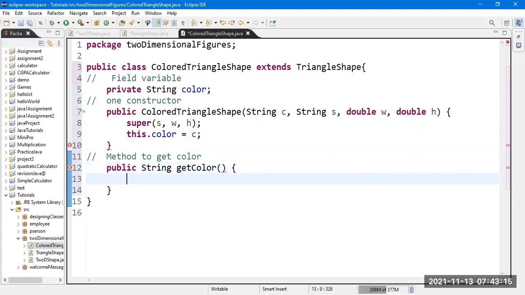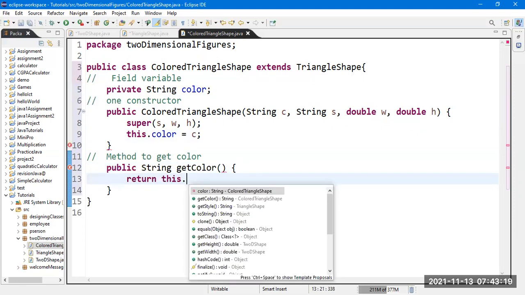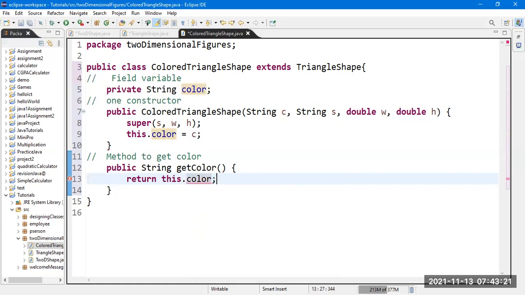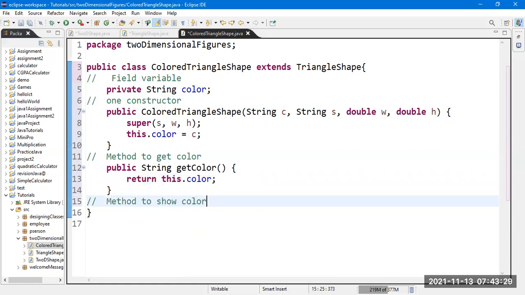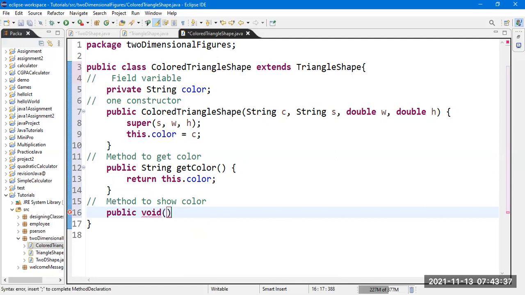Then we return this dot color. Then the other one, method to show color. That one will be void. So we say public void show color.